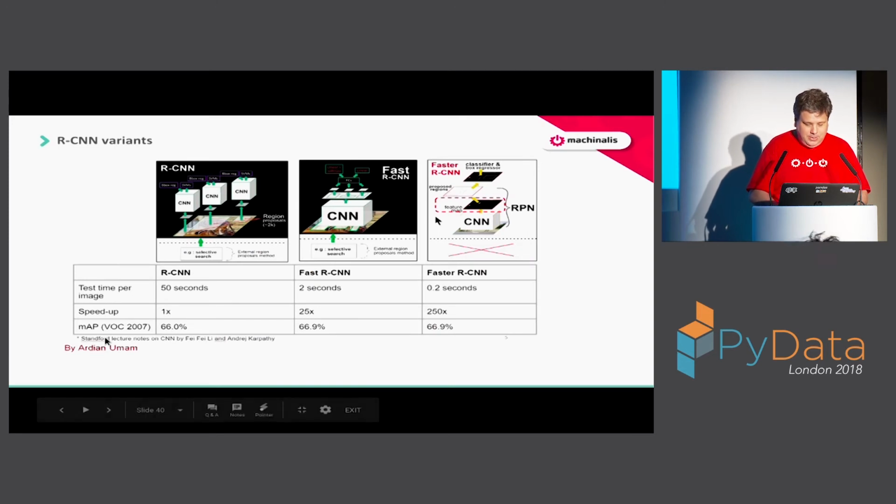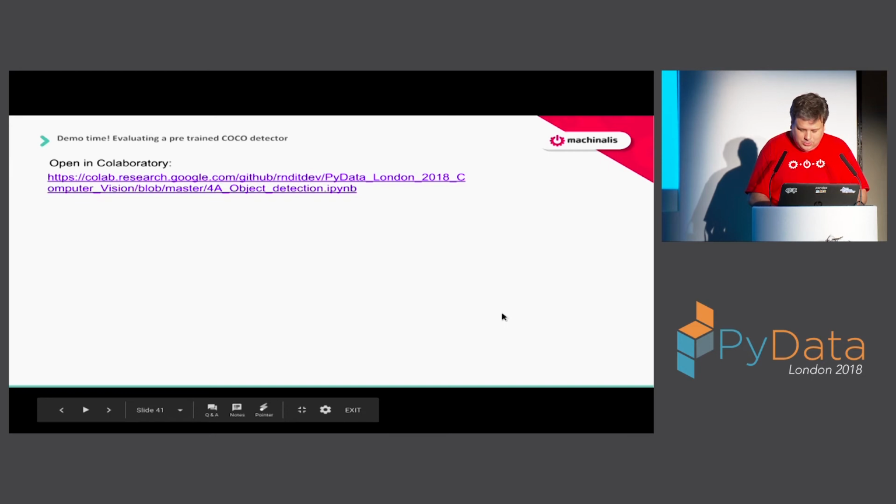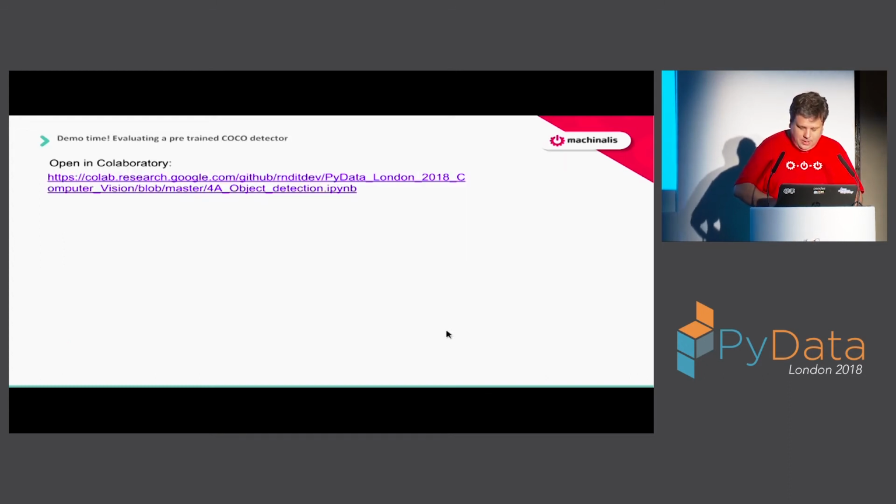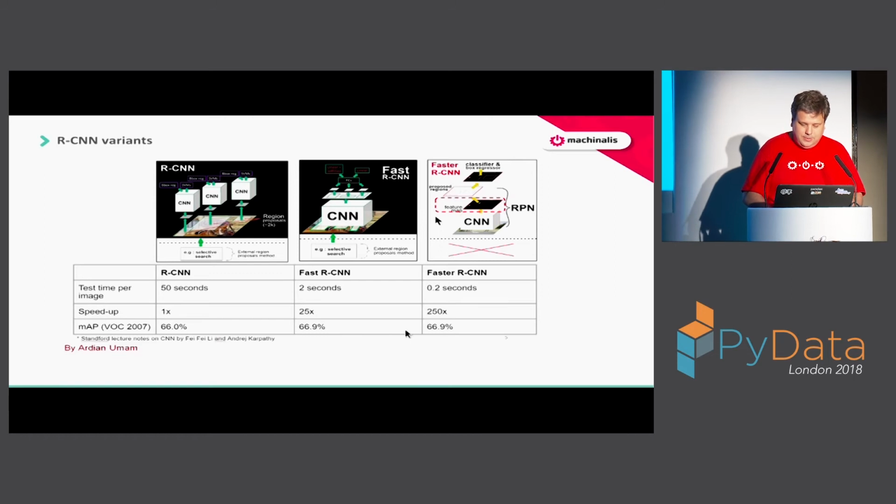In this comparison, you see that by just using convolutional neural networks for everything, we are getting a huge speed up, and the precision is maintained from the first alternative. So you can go more or less real time with this alternative.